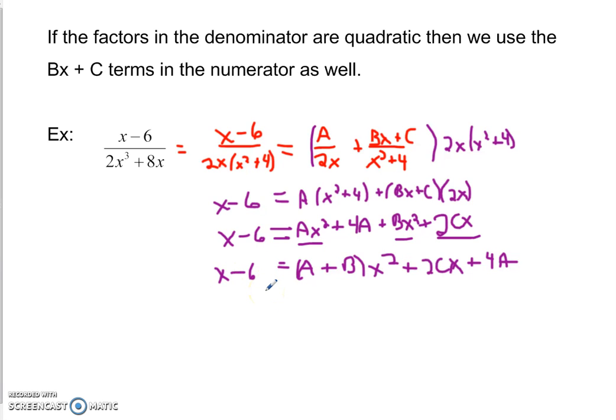So what we do now is take a look and we locate the variables. Like here, I don't have an x squared term, right? So its coefficient must be 0. So I come up with a plus b equals 0. I leave a little blank because I'm going to have c's in here as well, right? Here, I notice that 2c is the coefficient of the x term, and 1 is the coefficient of the x term here. So I get 2c is equal to 1. And last, I have 4a is equal to negative 6. Well, that helps me.